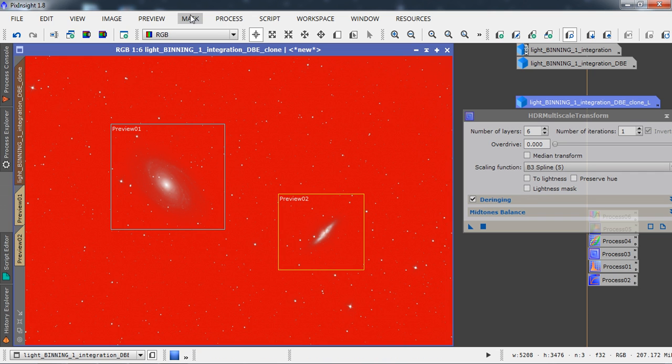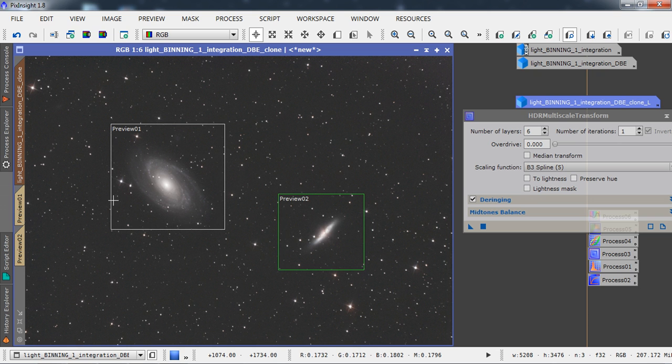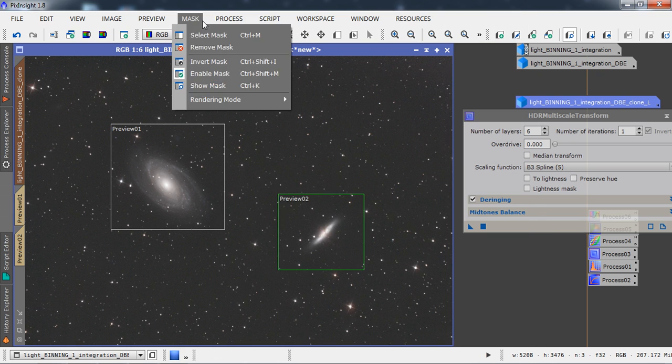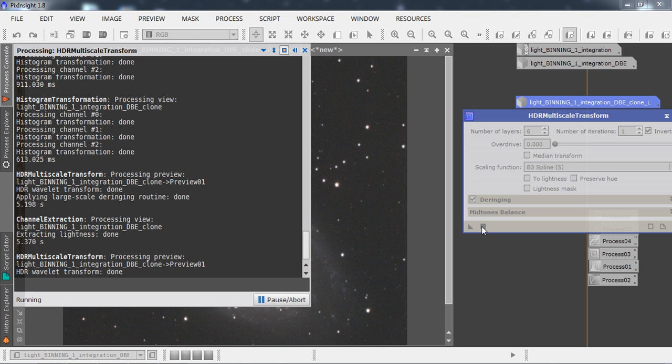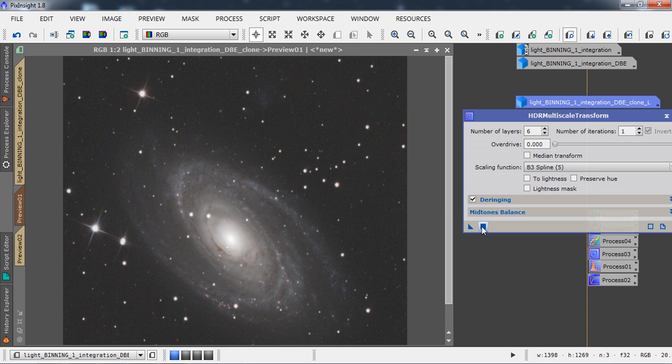So I'm going to go here, mask, and I'm going to put show mask so it doesn't show it, so I can see the image better. And I'm going to do this iteration one more time, and you're going to be able to see that it will only apply mainly to the galaxy, and not so much the background. So if we go from there to there, we can see all the dust lanes that are being picked up here on the core, and things are getting a little bit more detail rather than just blown out and fuzzy. So you can play around with this.